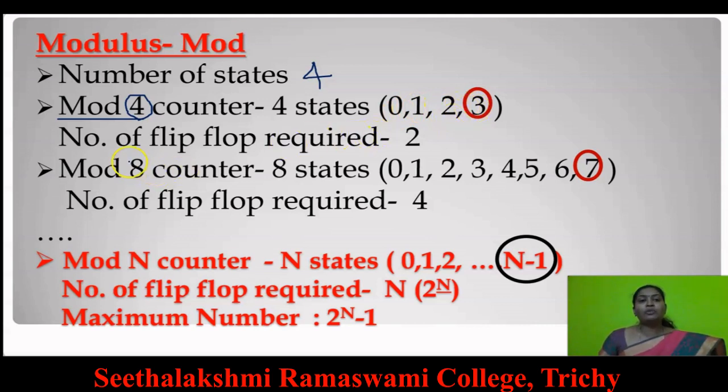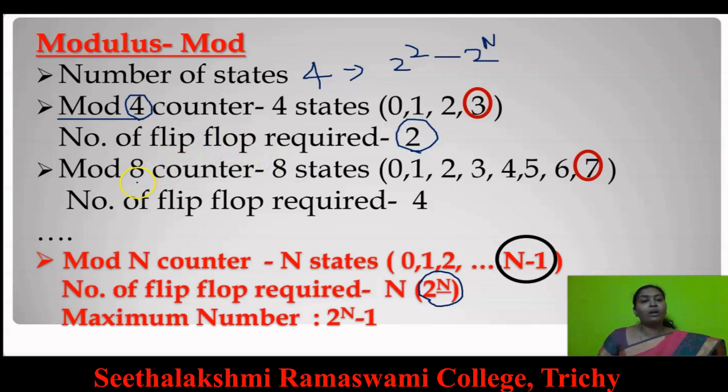So next step, we should be aware of how many flip-flops we are going to use. For that, we have to make use of the formula 2 to the power n. So 4, in terms of mod 4, we can write as 2 power 2. So it is nothing but 2 to the power n. This n symbolizes the number of flip-flops that are required to construct these counters. So here the number of flip-flops required to construct this mod 4 counter is nothing but 2.